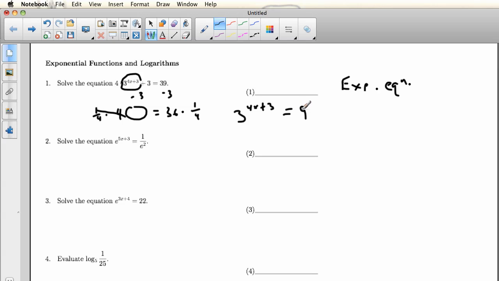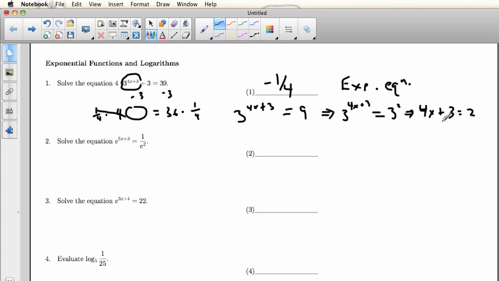In this case, this is one of the easier problems in that I can make both sides be written as exponentials with the same base. So because 9 is really 3 squared, I can rewrite it like this. And we know that since the exponential functions are 1 to 1, if you have an equation with the same base, then that means the exponents have to be the same. So the exponent 4x plus 3 must be equal to 2. And so the x here will be negative 1/4 if I solve that for x.